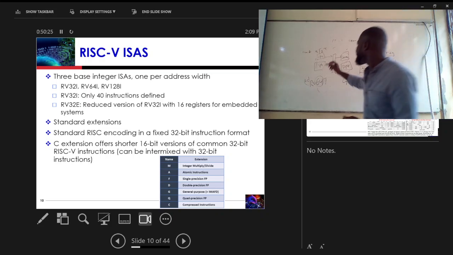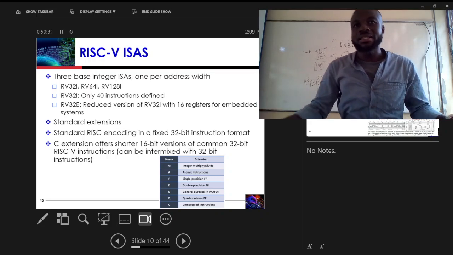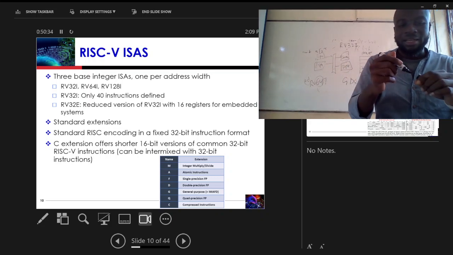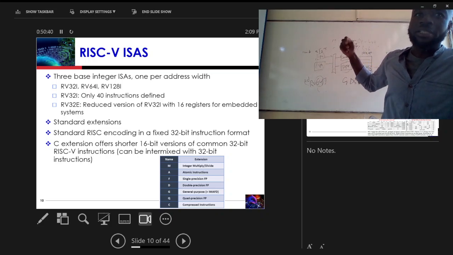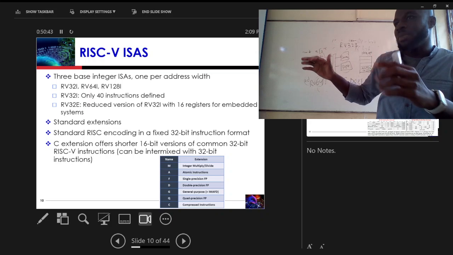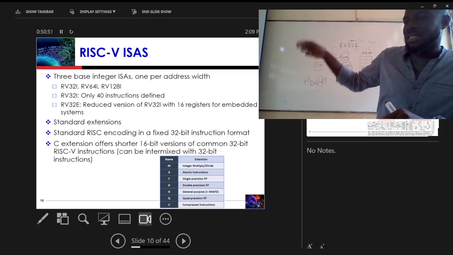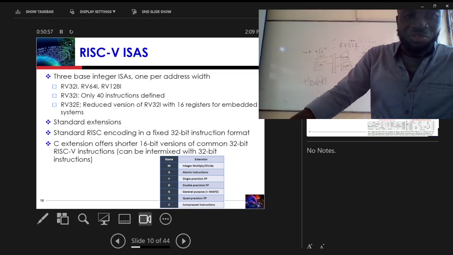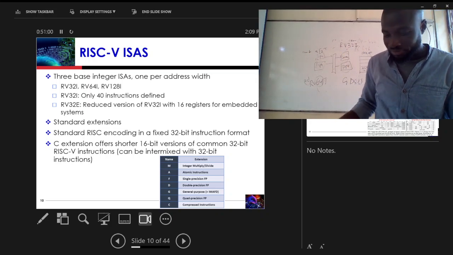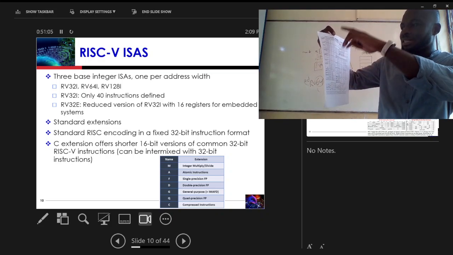But the RV32I is the base ISA. They call it the base ISA. So anytime you are designing any type of RISC V CPU, this RISC V 32I must be part of it, right? So it's the 32-bit version of the integer ISA. So if I want to add probably division, I must come and do RISC V 32I then something. So I've added a division operation to the integer operation and stuff like that. So easy stuff like that. So here there is RV32I, 64I and so on. So the integer operations are all here.